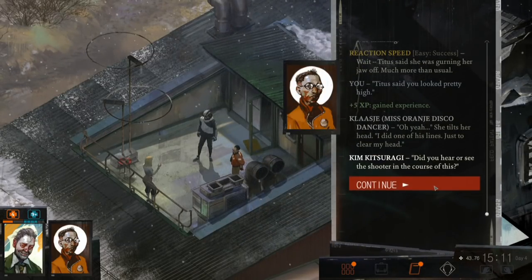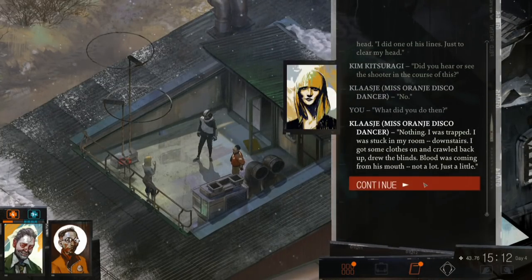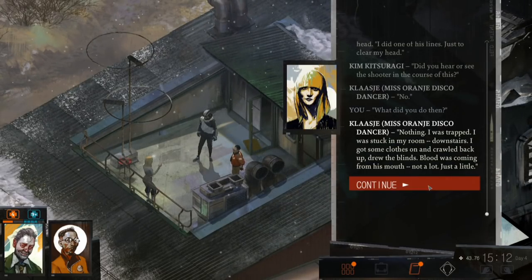Did you hear or see the shooter in the course of this? No. What did you do then? Nothing. I was trapped. I was stuck in my room downstairs. I got some clothes on and crawled back up, drew the blinds.